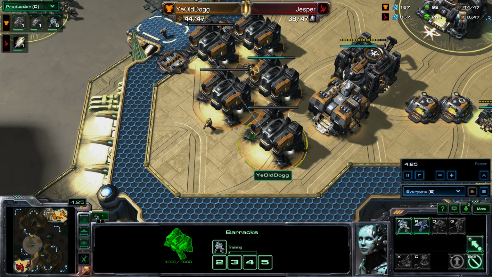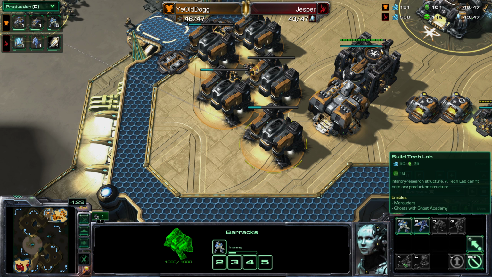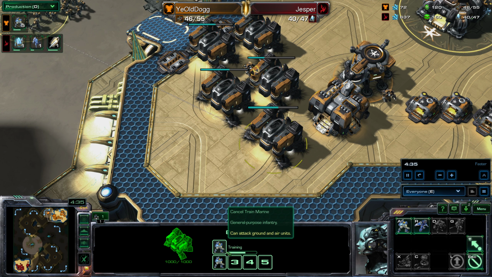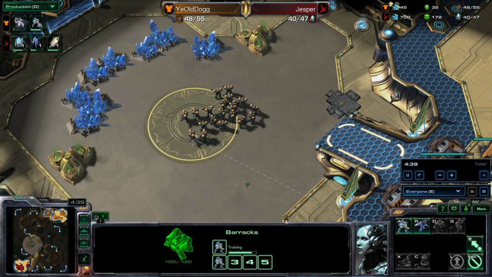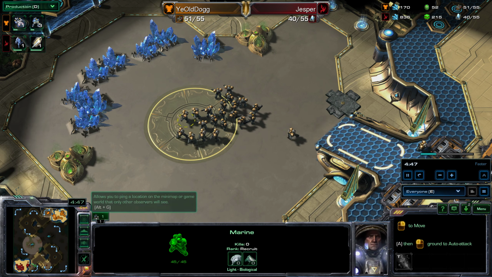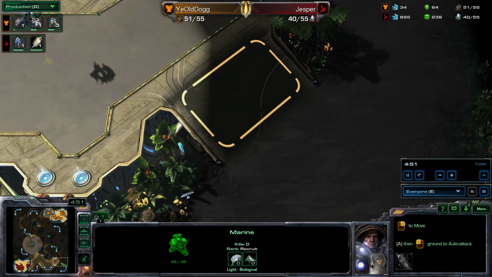So, well worth just pausing marine production for a second to build a tech lab onto one of these barracks. The time it takes to build the tech lab probably means that you'll be 1 or 2 marines shy, but what would you rather have? This many marines or this many minus 2, but all of the marines have 10 extra health? You know, it's a no-brainer for skilled mathematicians.